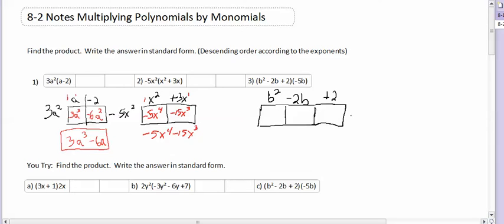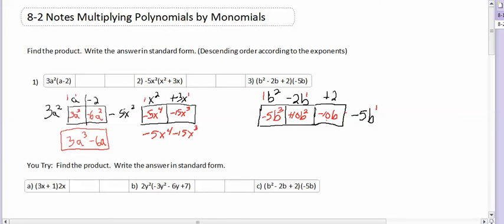And this one is multiplying from the back door, so we're going to go ahead and put our -5b here. Okay, so again, we have an invisible 1. So 1 times -5, I'll do it right this time, it's -5. Then we have a b, but how many b's do we have? We have a 2 here, and there's an invisible 1 here, so it's b to the 3rd. Then we have -2 times -5, negative and negative is a positive. 2 times 5 is 10. And then we have b, and there's an invisible 1 here, so 1 plus 1 is 2. And then 2 times -5 is -10.